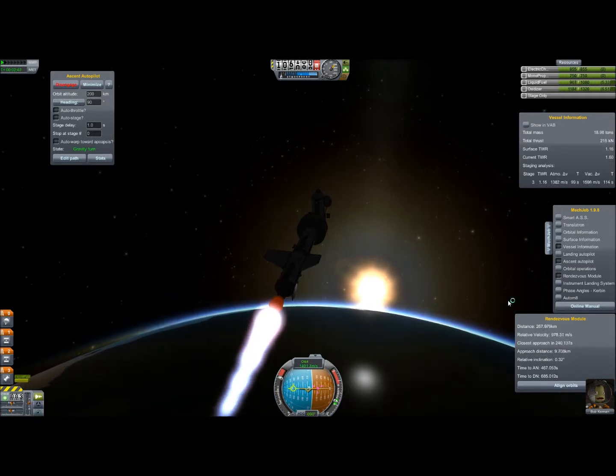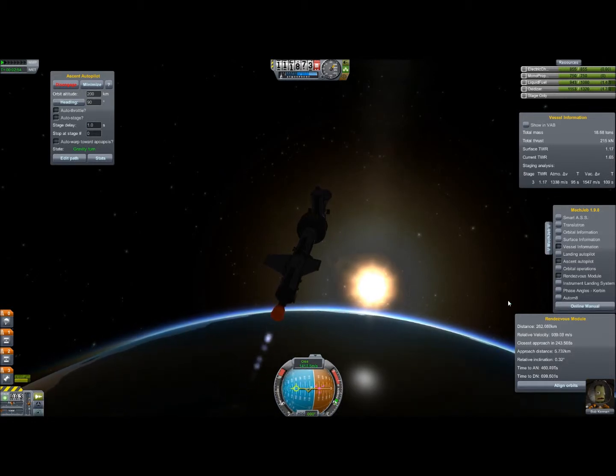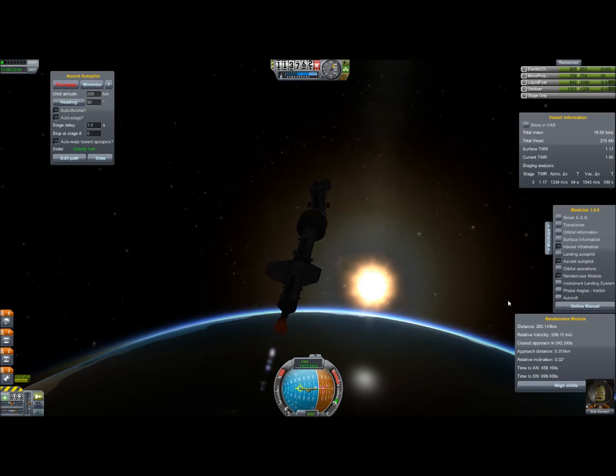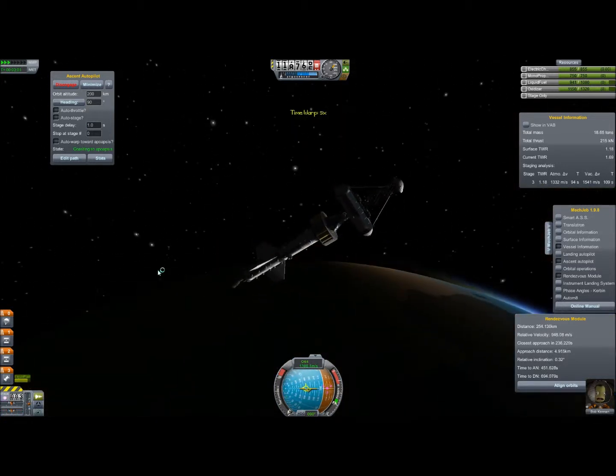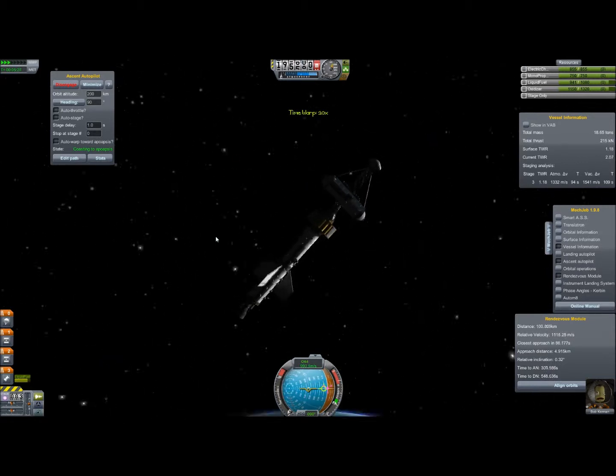In the bottom right of the screen, you can see MechJeb's rendezvous module, which shows us the distance to our space station and our velocity relative to it. Right now we're still working on circularizing our orbit as we speed up time a bit.